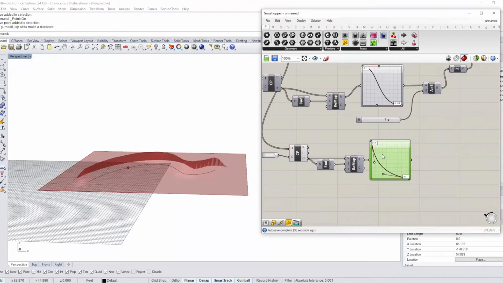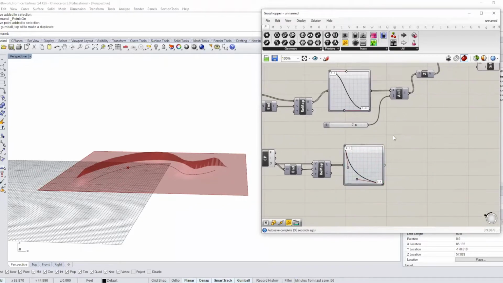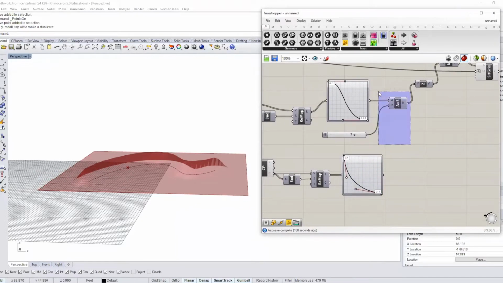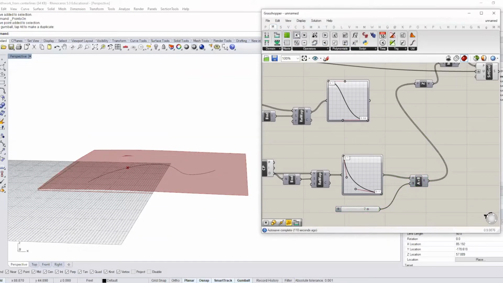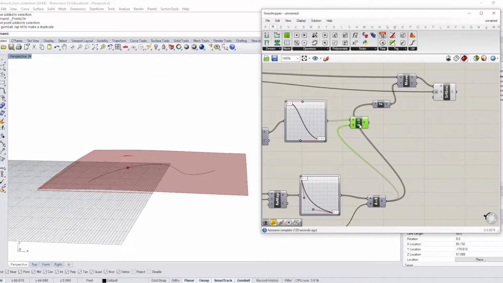Once you get that figured out, we'll use this as our new input. And then we'll multiply this value. So we're controlling the total heights, but then multiplying it using this to get our new height.